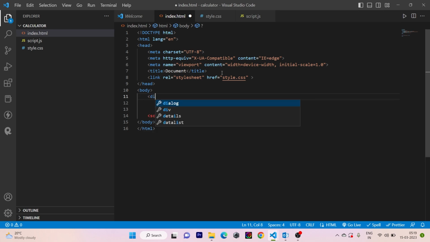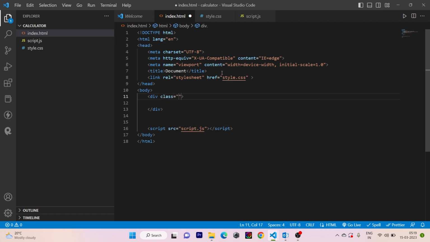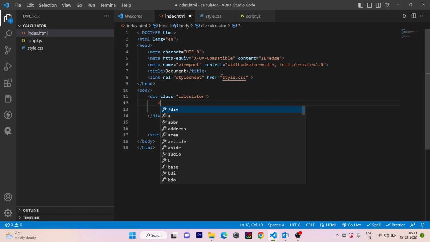So first of all create a div and give it a class name as calculator, and then create one more div inside it to show the display.